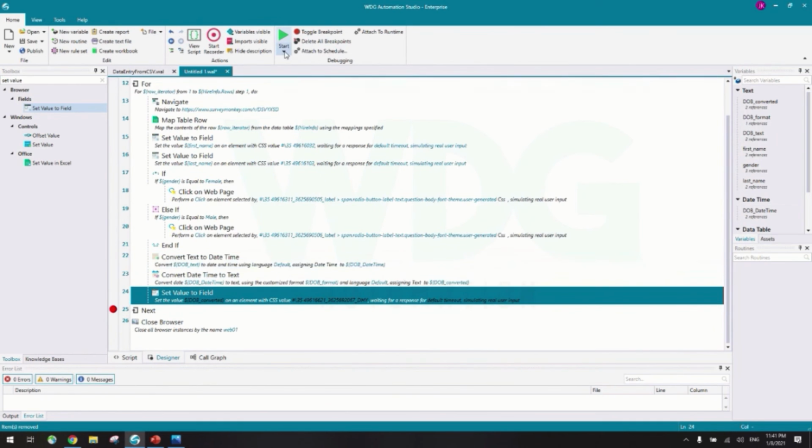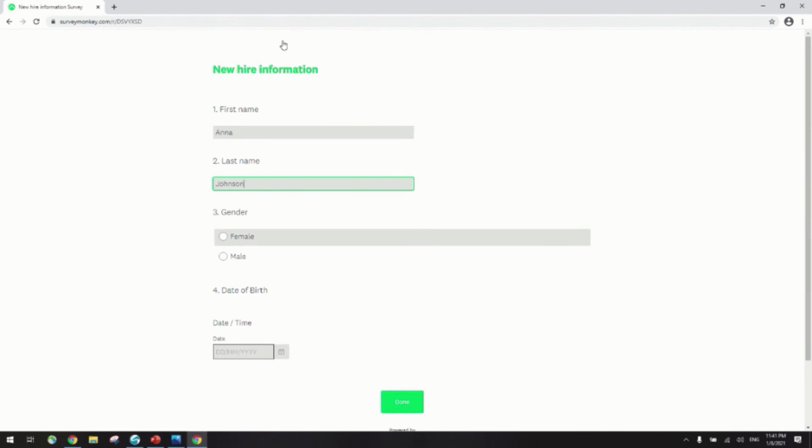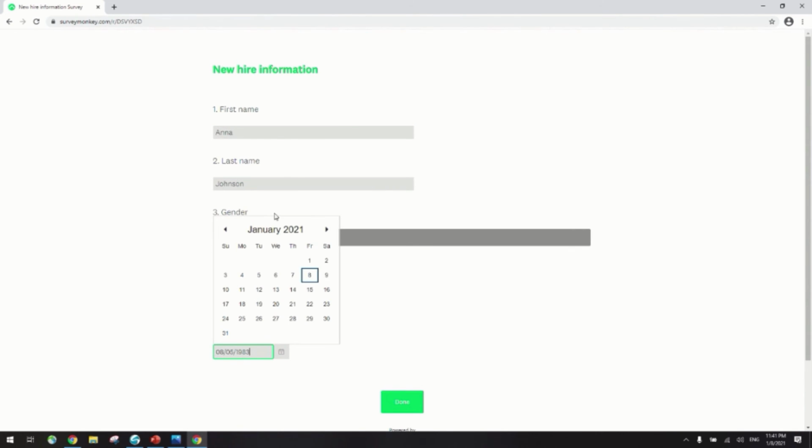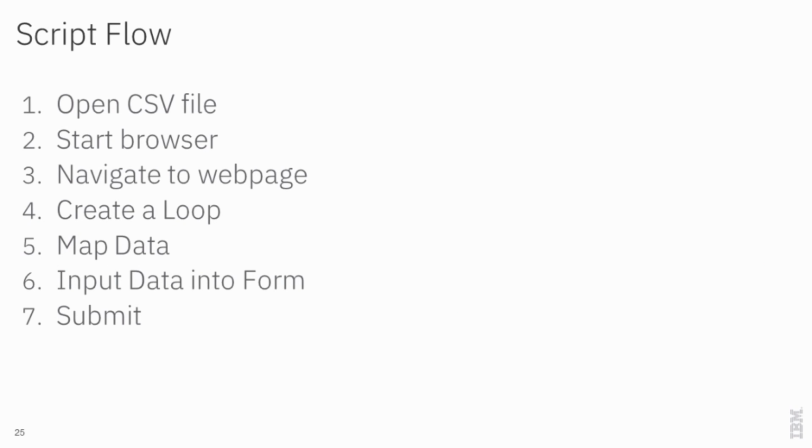Okay, all done. So now we will run the bot again, just to check that everything's okay. Yep. Okay, so we have the date of birth input. Great.